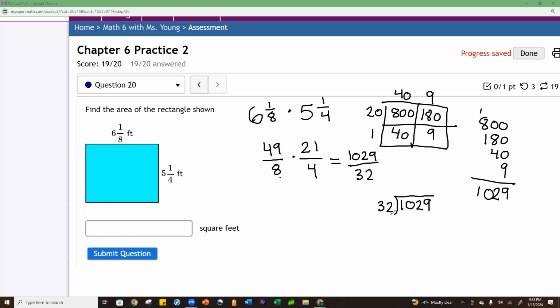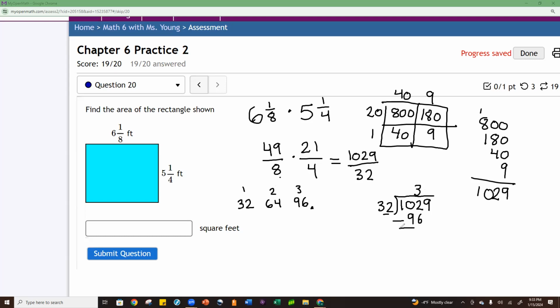We're trying to see how many 32s go into 1029. It helps me if I count by 32s on the side. And I'm just going to do the first three. So this is 1 times 32, 2 times 32, 3 times 32, and just see. I might count more, but those were the easiest to do. So I say, how many 32s go into 10? None. How about into 102? I can tell if I add on another 32, it'll get too big. So I have 3. 3 times 32 gets me 96.